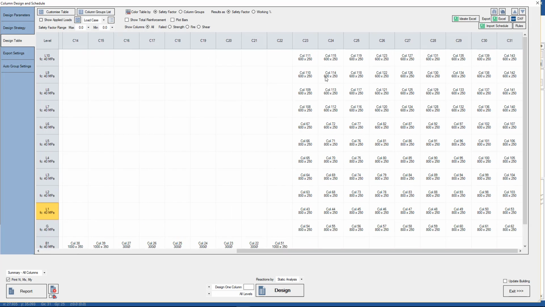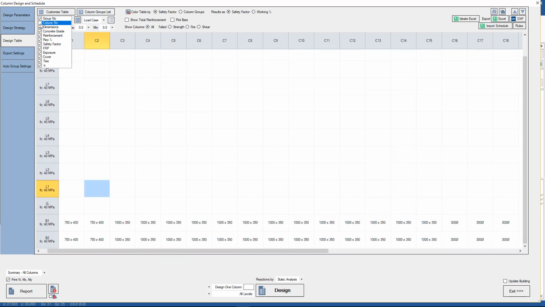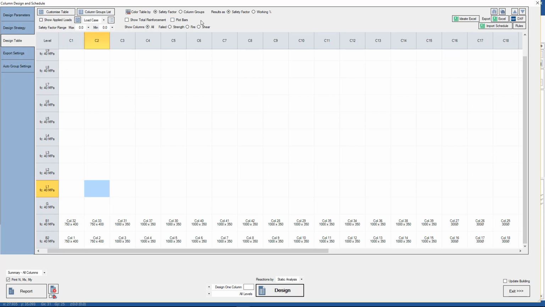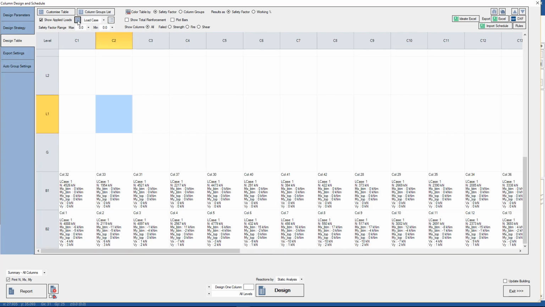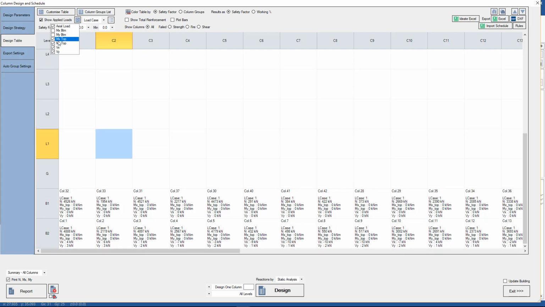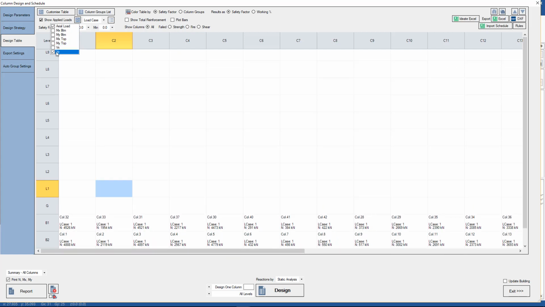We can customize what is shown in these cells by hitting Customise Table, and for example, if we don't want to see the column number, we can switch that off. We can also show things like the applied loads. For example, the columns are pinned, so we will switch off bending moment and shear force.